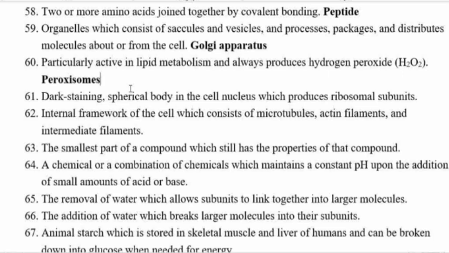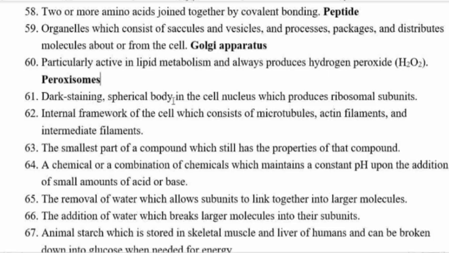Then, you know of lysosomes, and you know of peroxisomes. I don't know if you can compare and contrast lysosomes and peroxisomes. You can use where they are produced, and maybe the kind of role that they play, to be able to compare and contrast. For example, both of them include enzymes, and so they are involved in digestion activities. But where are they produced? You can use that as a way of differentiating between them.